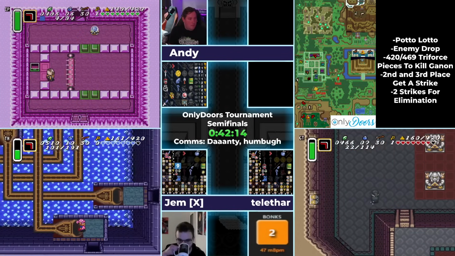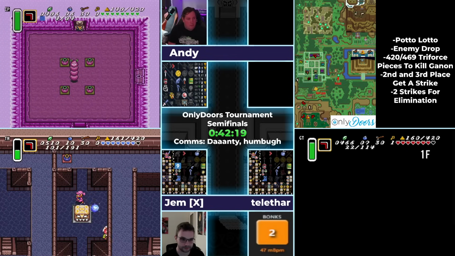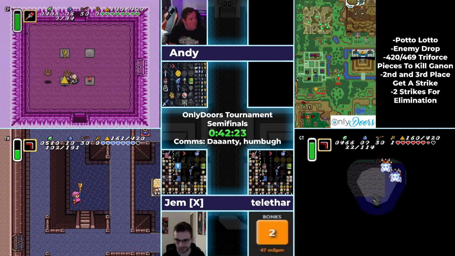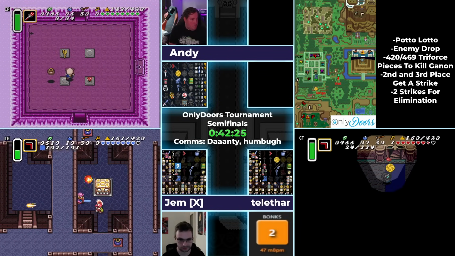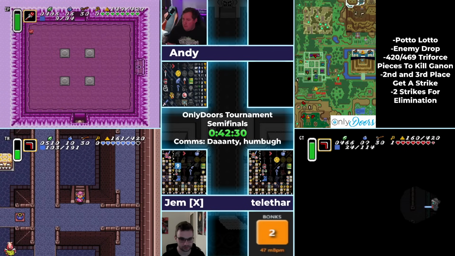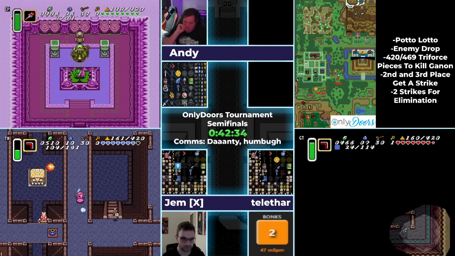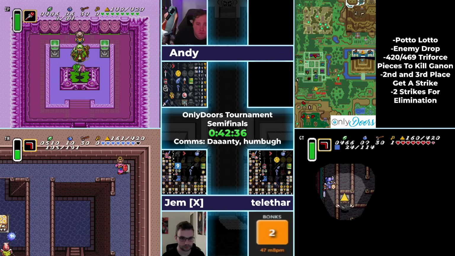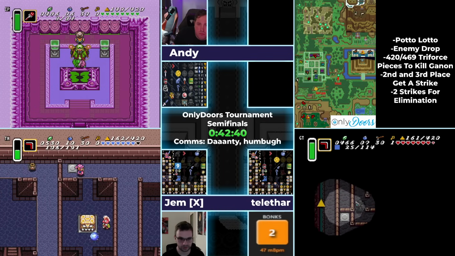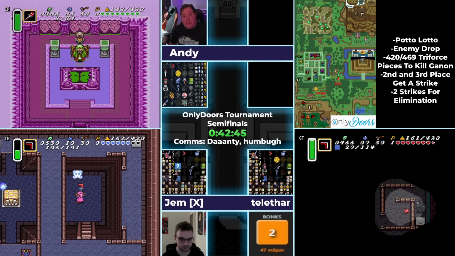If you guys don't know what really just happened there on Telethar's screen, there's one frame, I believe, when the bomb is bouncing in the air, where it has the spooky Ancilla that can hit things way up in the air on the screen or higher up. He basically got a frame perfect trick there. A lot of people go for it, not many people ever hit it. So very exciting to see him get that and then get completely let down by that key door. That was hilarious.